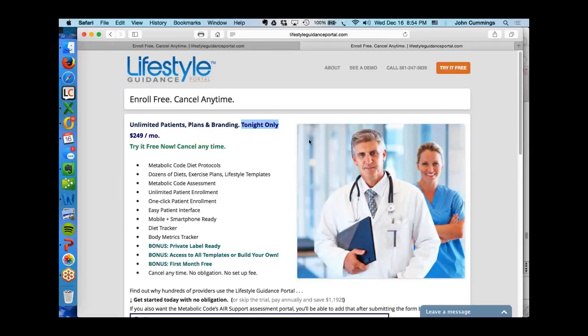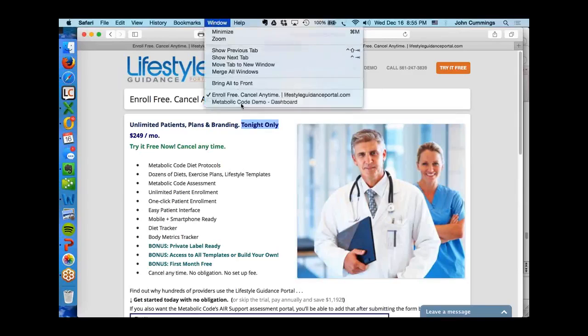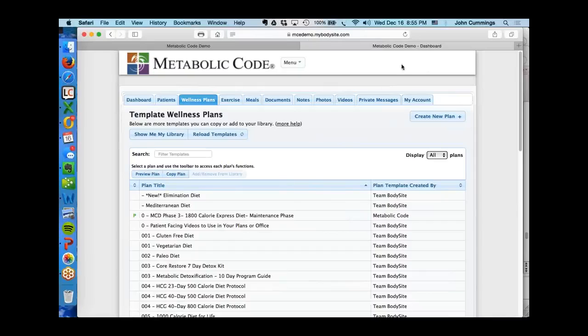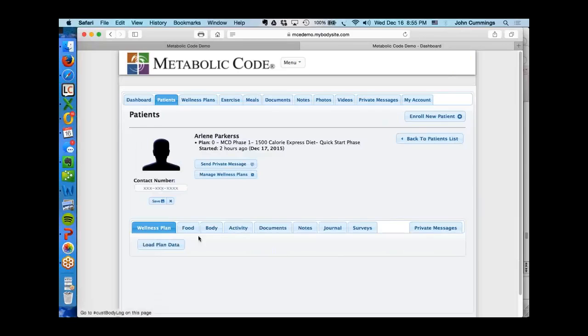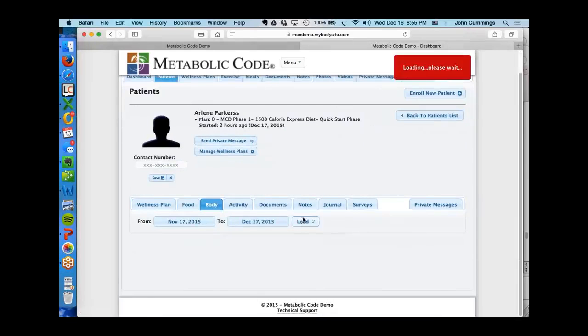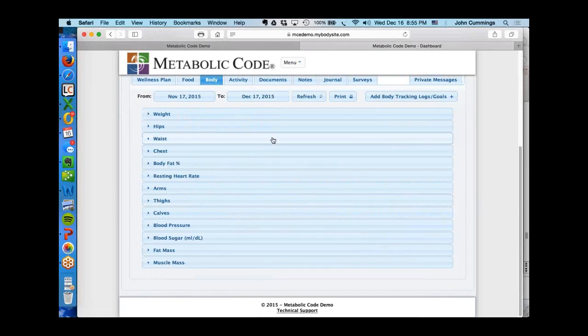However, in John's system, the Lifestyle Guidance Portal, and I don't think you went into the detail, John, there are different tabs where you could put in anthropometric measurements, weight, different notes on that patient. So nothing in the assessment tool. The assessment tool is a closed system, but in Lifestyle Guidance Portal, there's a lot of flexibility.